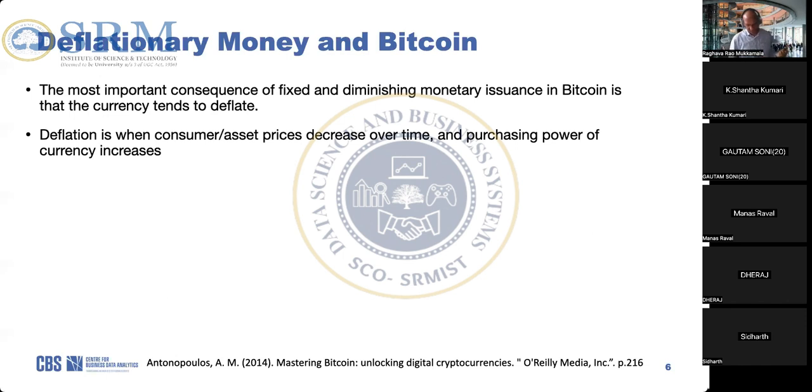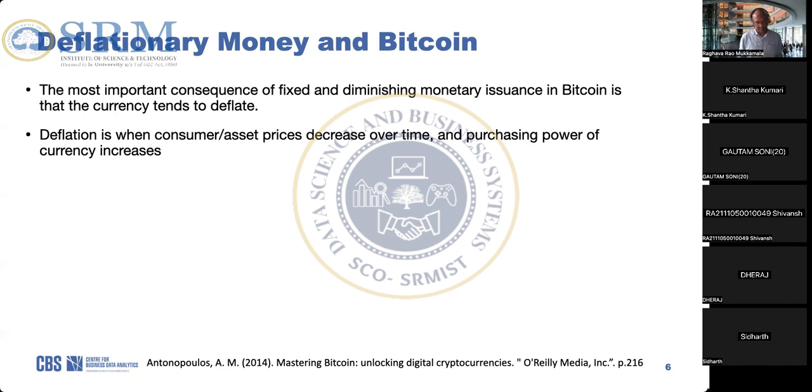Suppose we have a 500 rupees note in our hand, and if we are in a phase of inflation, the value of the money in our hand will decrease over a period of time, right? So if I don't do anything, if I keep this 500 in a box and open it after 2 years, the value of the money will have decreased because you have a 10% inflation every year or something like that.